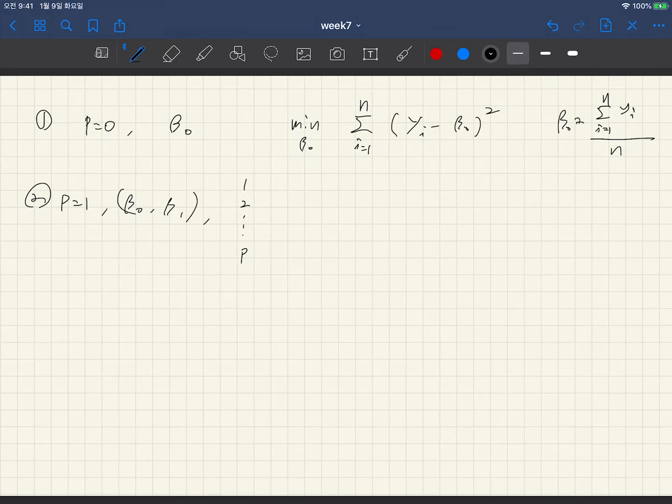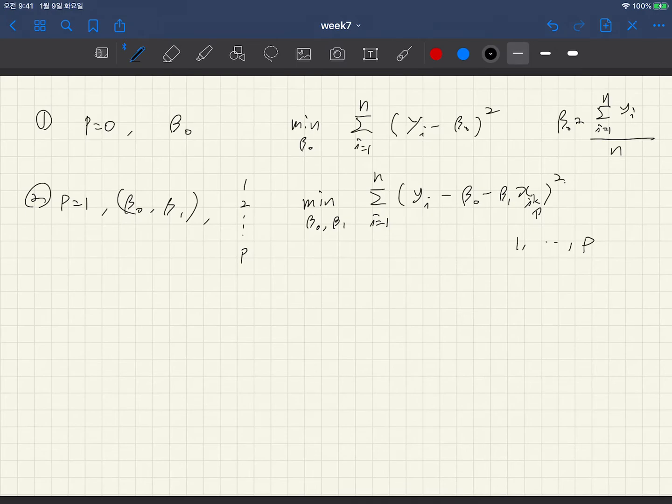So for the p different cases, you train your model with parameters beta 0 and beta 1 and minimize the RSS value, the sum of (yi minus beta 0 minus beta 1 xik) squared. Here k can be from 1 to p. Among the p different models, we will choose the best one.